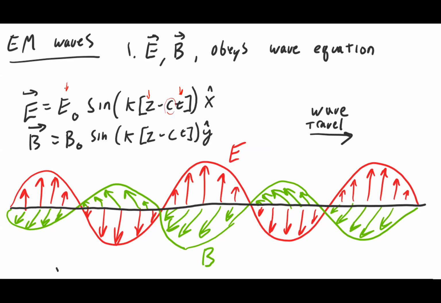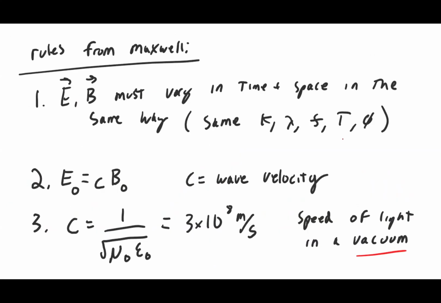In terms of amplitude, I'm going to write the amplitude of the electric wave and the amplitude of the magnetic wave. So some of the rules that we arrive at when we start applying Maxwell's equations is that the E and B fields have to vary in time and space in the same way. So that means that if the electric field goes like cosine of kx minus omega t, the B field has to have exactly the same form. I can't have the electric field as sine and the B field as cosine. I can't have the electric field as a little spike and then the B field as a periodic wave. I have to have exactly the same dependence on position and time. So the same wavelength, the same period, the same phase offset.